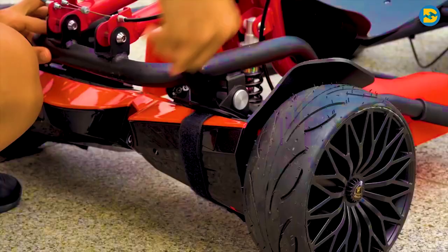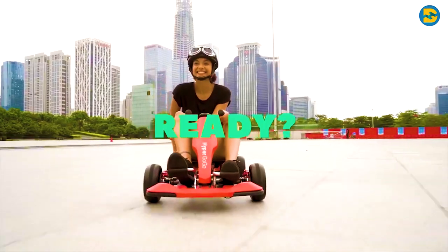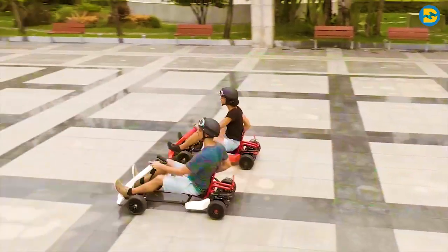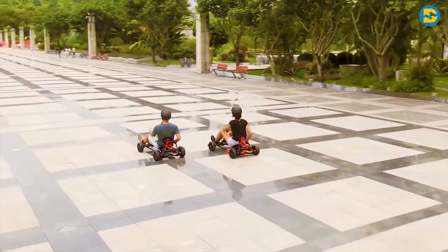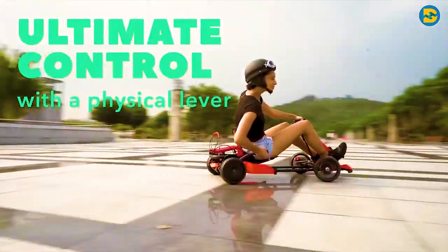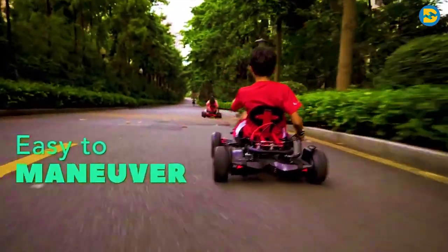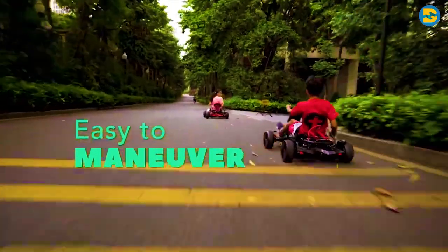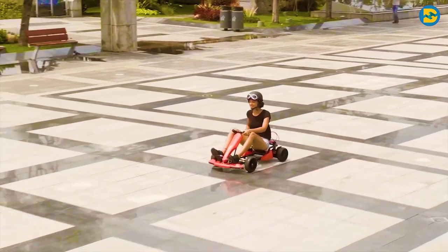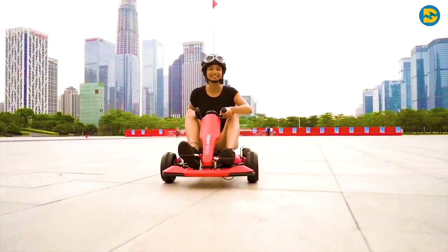You might say that it looks pretty small to be called a race car, but only when you use it will you realize how strong and powerful this car is. Be it kids or adults, almost anyone can fit perfectly into this and enjoy a fun ride. This cart is made up of sturdy metal, and you can use the small steering lever to navigate it. Operating the cart is very simple since it doesn't involve any balancing tricks or previous driving experience. The cart comes equipped with disc brakes and powerful shock absorbers. This truly looks like a video game cart, but you can use it in the real world and enjoy a real racing experience with your friends.